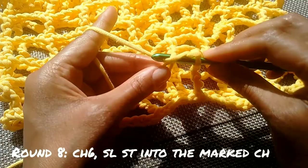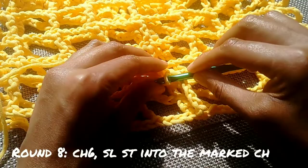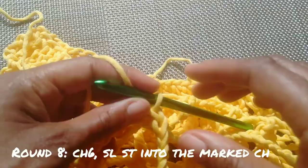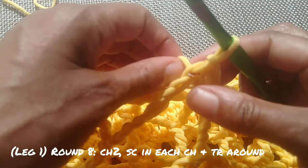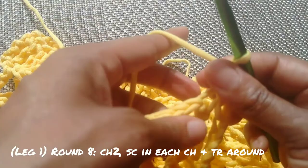This is the separation for leg 1 and leg 2. First, we're going to start on leg 1. Round 8. Chain 2 and single crochet in each chain and treble crochet around.